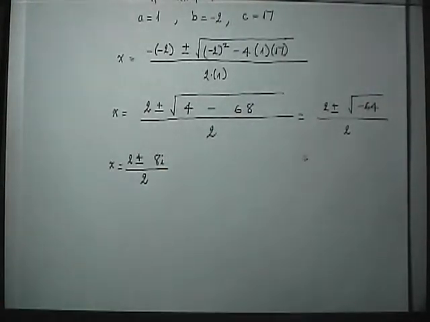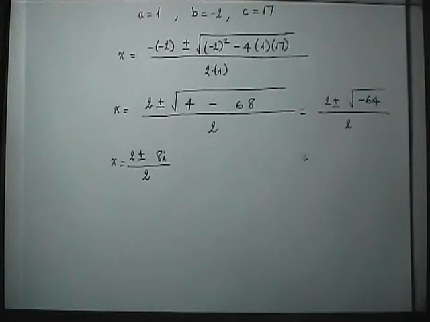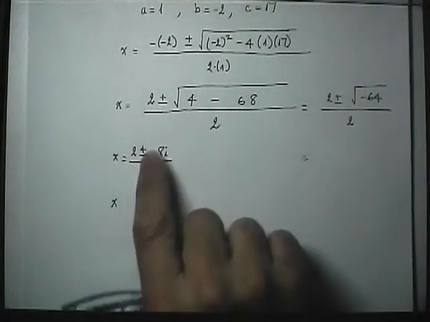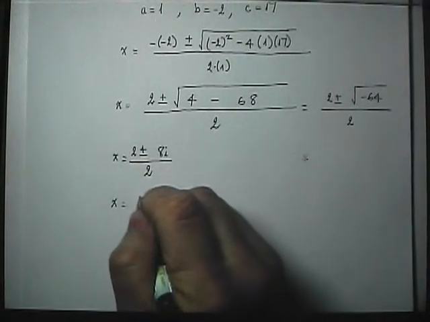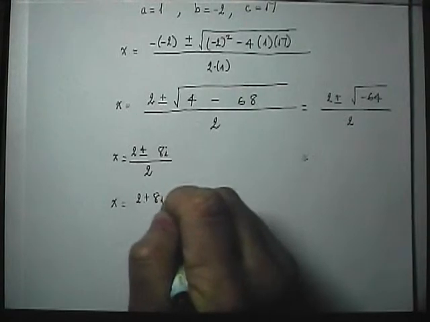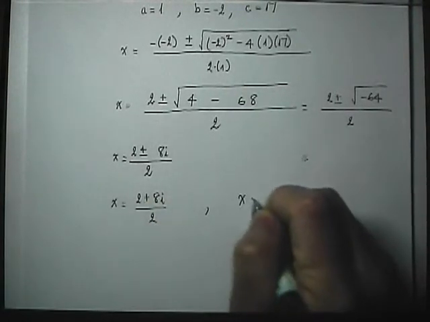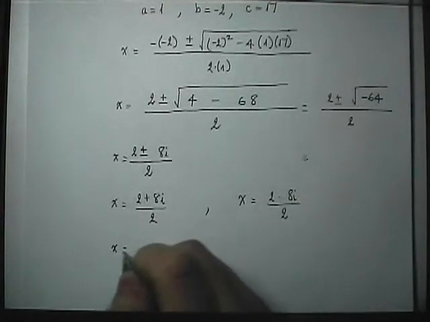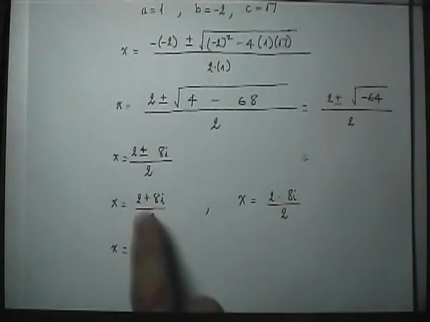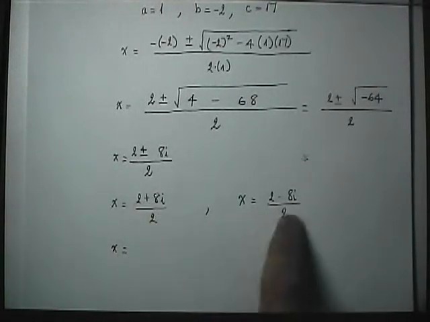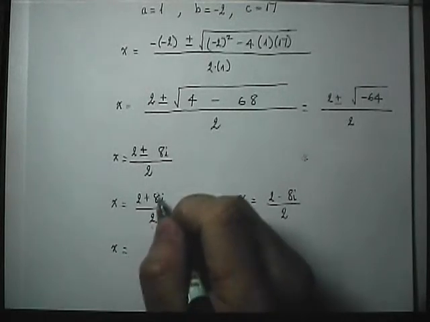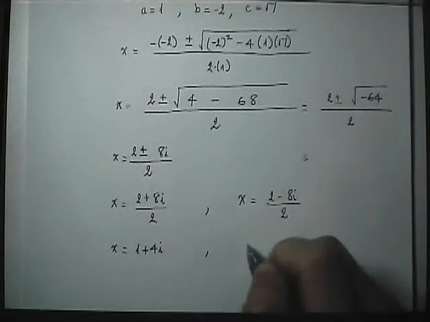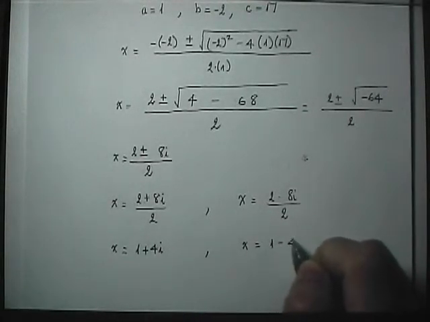That should not be a surprise to us, because we have all learned about complex numbers back in those problems where we solved using the square root method. The plus and minus here means we have 2 solutions. One of them is (2 plus 8i) all over 2, and the other answer is x equals (2 minus 8i) all over 2. Do not forget that we need to simplify each of these expressions. I have a common factor of 2 for each of these fractions, so 2 cancels with 2, 8 cancels with 2, which gives me 1 plus 4i, and the other answer 1 minus 4i.